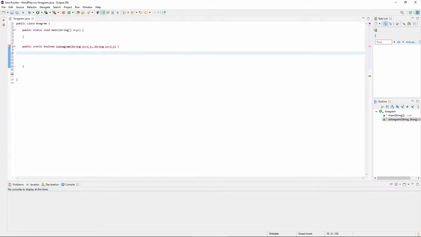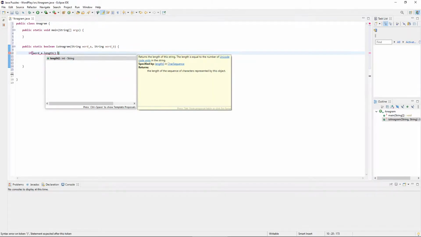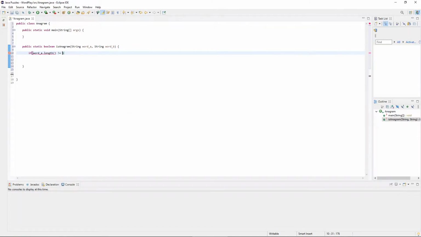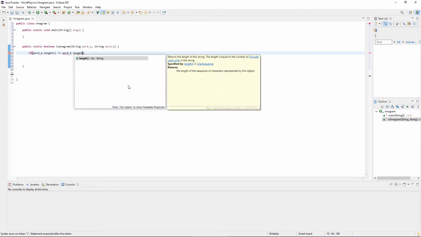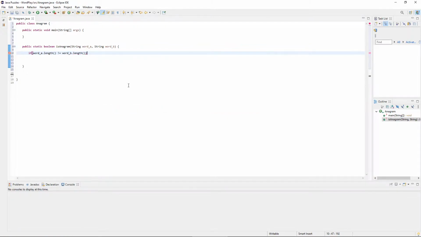Now, as we mentioned before, we're first going to check to see that their lengths are equal. And if they're not, we're going to return false.